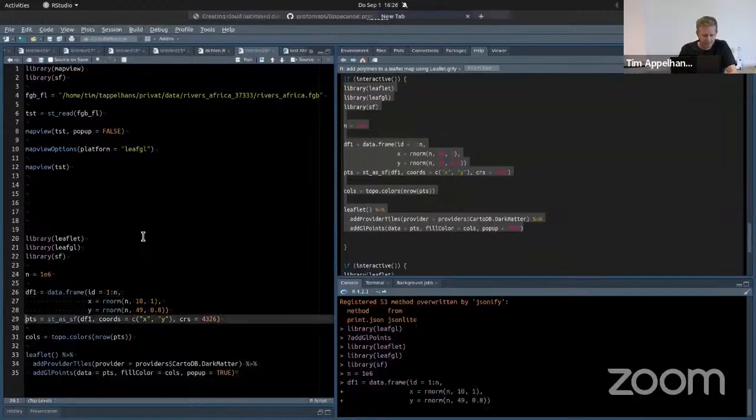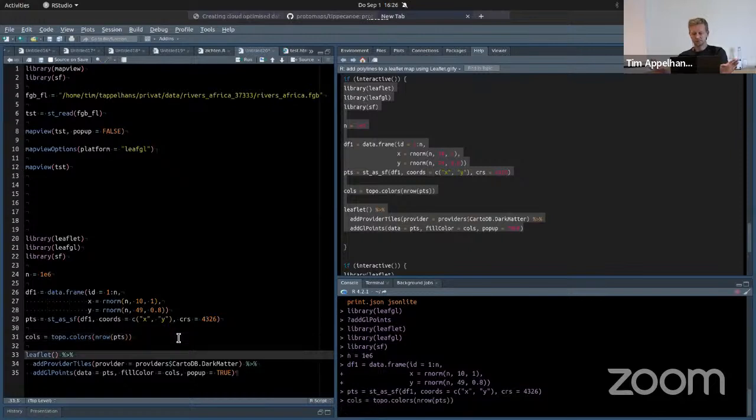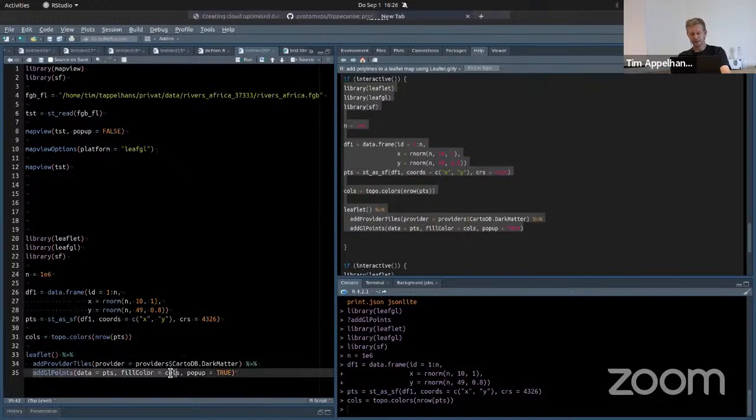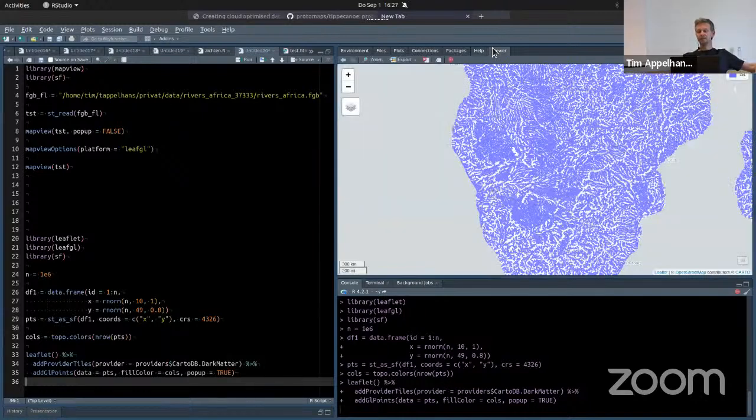If I use this, I'm just creating a data frame of 1 million points with just random lat long coordinates. Convert that to an SF, use some colors, and then I can just add GL points to my leaflet map, and that will then again use the WebGL rendering in order to visualize this.